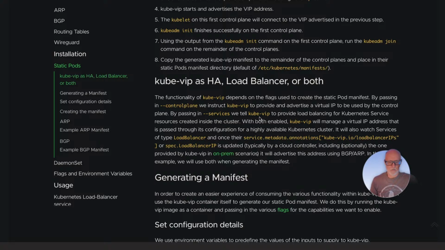By passing in services, we tell kubevip to provide load balancing for Kubernetes service resources created inside the cluster. By doing that, that actually bypasses the need for Istio completely. That's insane.